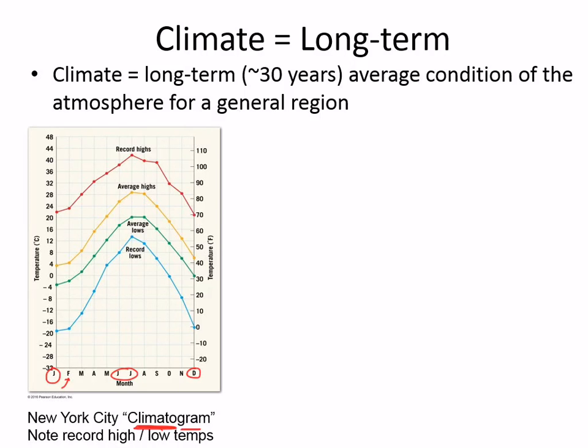So this is for New York, and you can see for that month what was the record low, record high, average high, and average low. But this was taken with 30 years, and to me it should be a rolling average too. If it's truly 30 years, then next year we basically throw away that last data point and take in the newest data point.